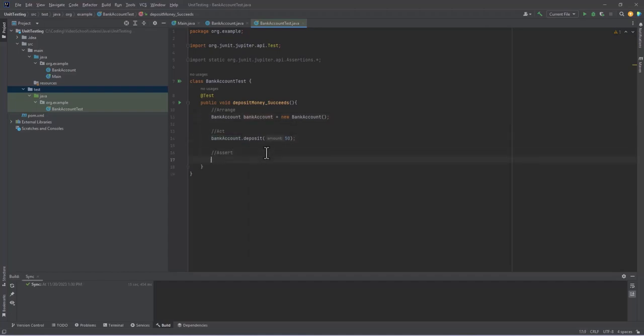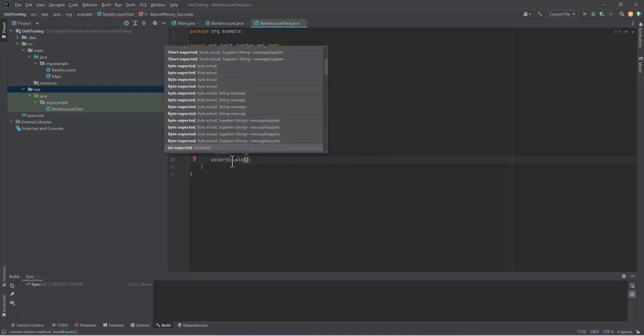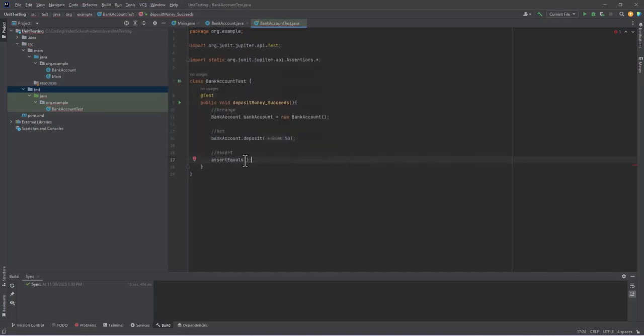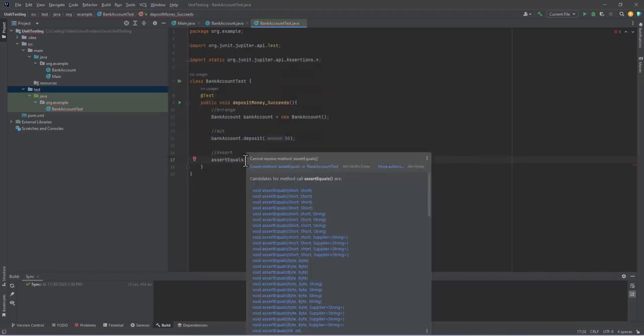So now what I expect is that the bank account's balance should be 50. That's logical. We put 50 bucks in, it started off at 0, there should be $50 in there, not 100, not 200, just 50. To assert or say that, hey, I think that this should be true, we're going to actually just use JUnit. JUnit comes with what's called assertions. So we're going to assert equals, and this is built into JUnit. And if you hover over it for a bit, you can take a look at all the different overloads.